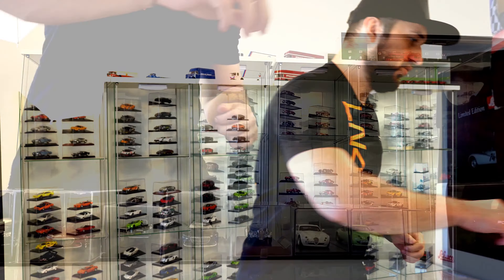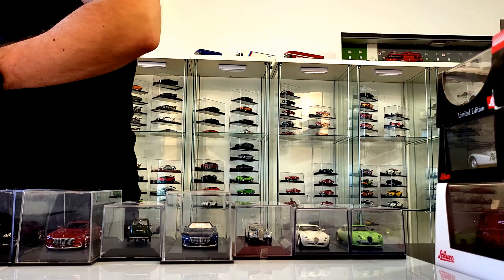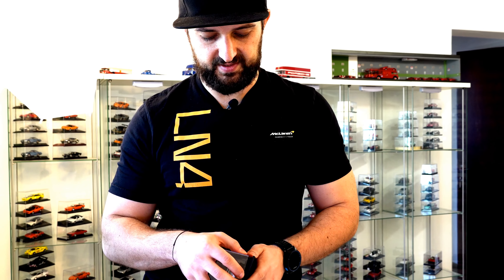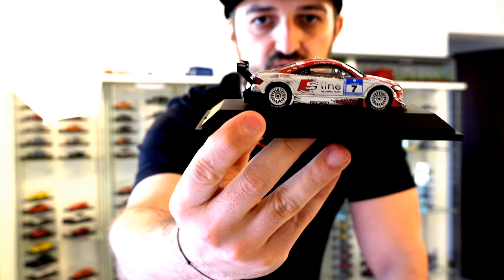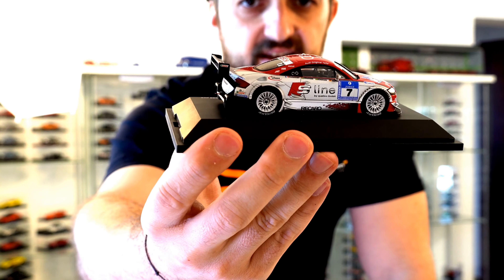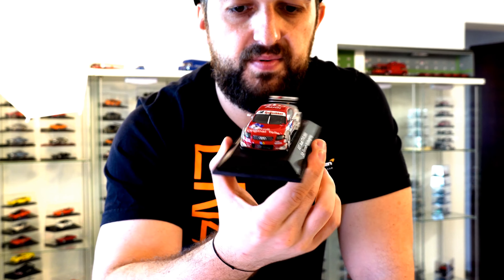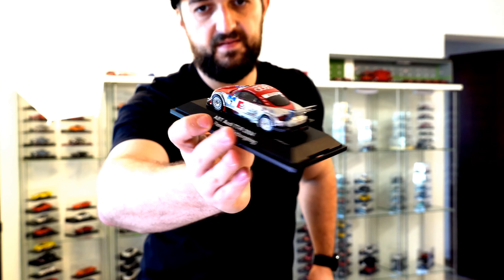Now let's move to some racing cars from Schuko. I'm going to present a car from the Nürburgring, a great endurance race with lots of cars racing at the same time. This is the Audi TT from 2014 that raced at Nürburgring. Very sporty and very aggressive design on this Audi TT. Usually you see a small car with nice curvy lines, but in this case it is a little monster. I love the front grille and the details in front. You'll only have one seat inside — the driver's seat of course — lots of buttons, probably because every button had another action. And the roll cage, of course, being a racing car.